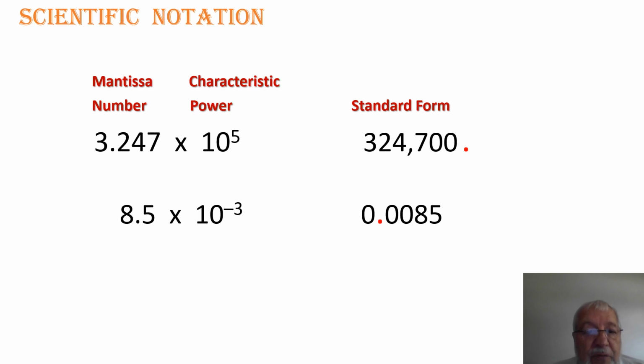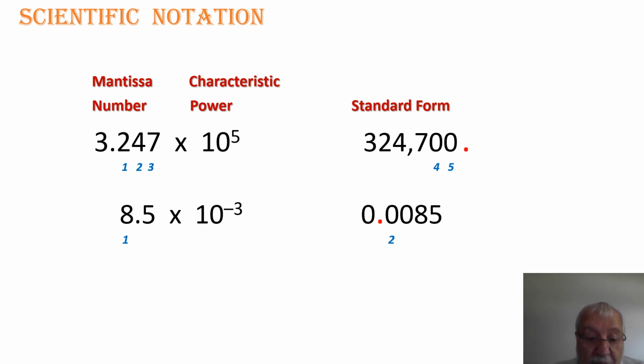All right, let's look at two more problems. Here is a scientific notation that is going to raise this number, the mantissa, to the 5th power. It's going to move the decimal point 5 places. So if you'll notice, I have 3 places here, 3 numbers that are being jumped as the decimal point gets to the end of the mantissa, and then I'm going to have to add 2 more zeros so that I can jump 2 more times to get the decimal point to the end, for a total of a power of 5 change from the mantissa to the standard form.